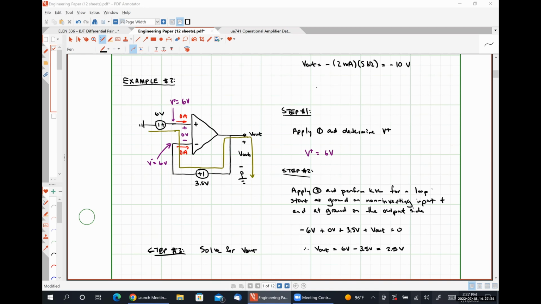So Devarier asked the question, if starting at ground and ending at ground makes a KVL loop? And the answer is yes. So for Kirchhoff's voltage law, we are simply required to start and end at the same electrical potential. So starting and ending at ground is absolutely a loop.